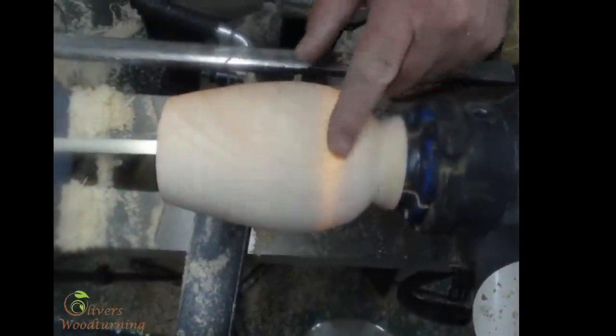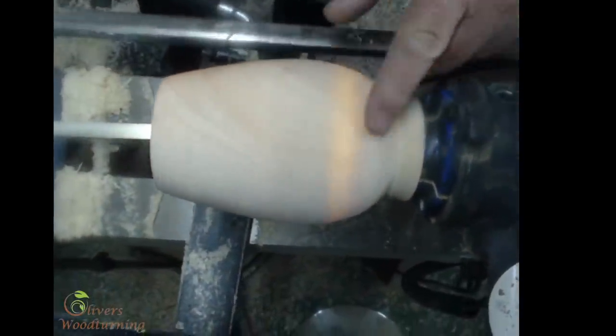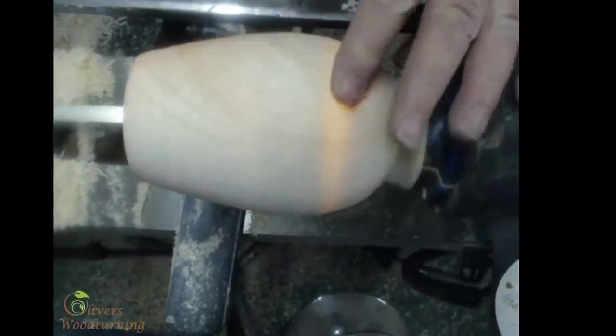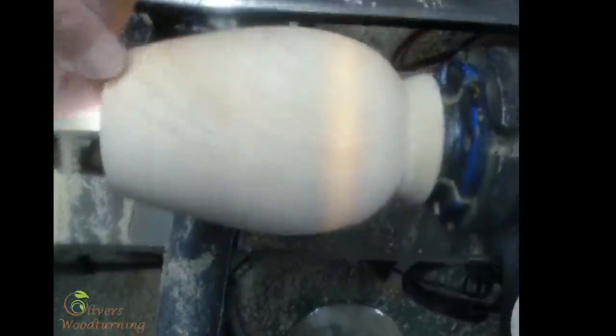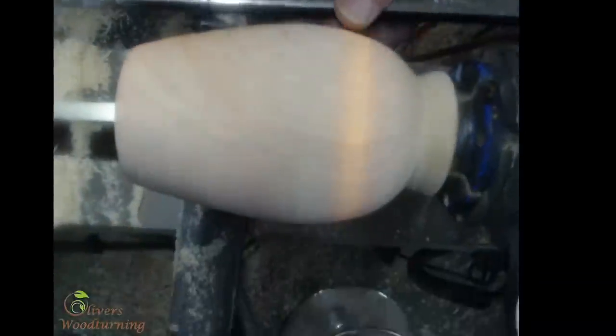So this was our danger area. We were getting a little bit thinner. We're about 4 mm here. We're around about 4.5, something like that here. So now we can turn from the outside.